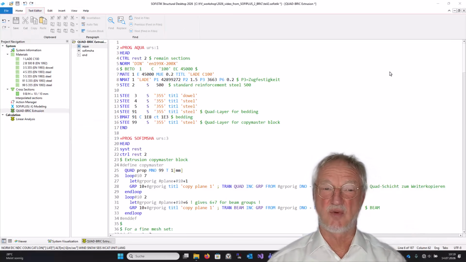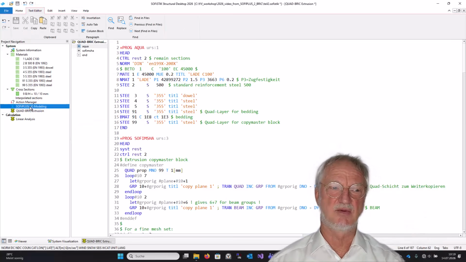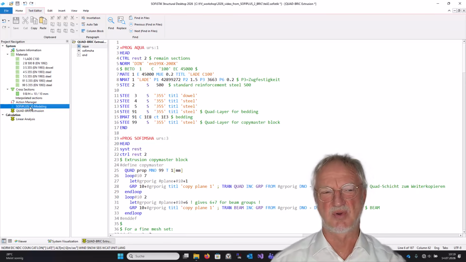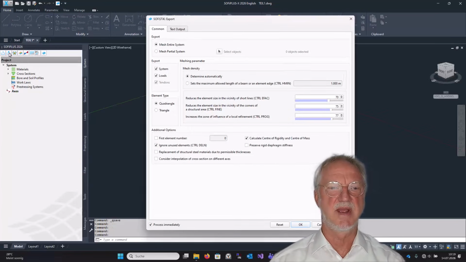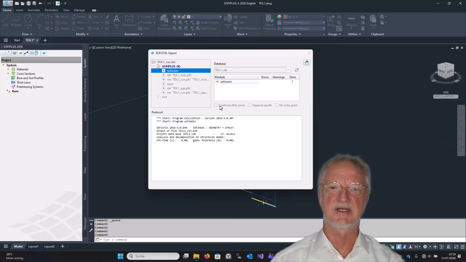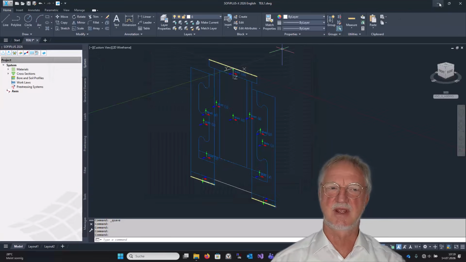It is a little bit boring to always make here manually the SOFiPLUS export before the extrusion, so I can show you how to improve this. We make one export in SOFiPLUS.